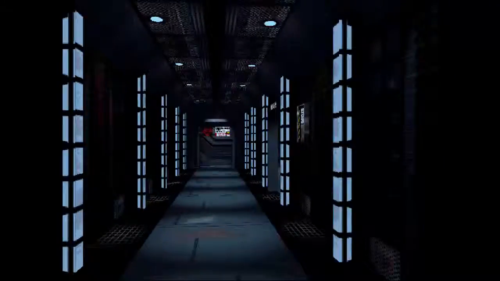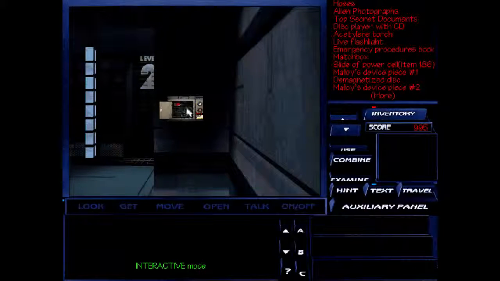I should get in the elevator though, shouldn't I? Technically, there should be fire and all that coming up, should there not be? I don't know. But anyway, number 3. That's the button.